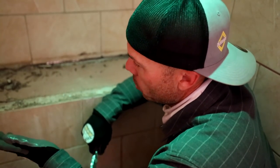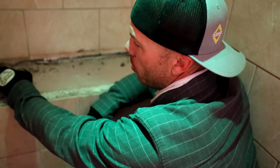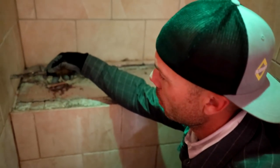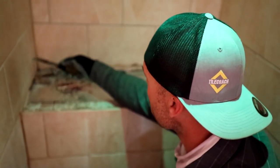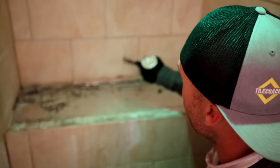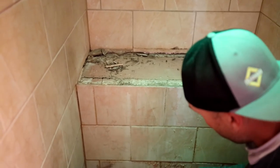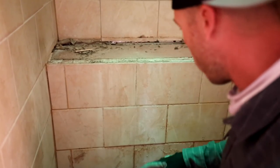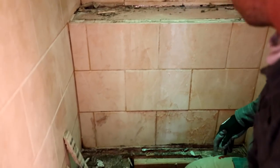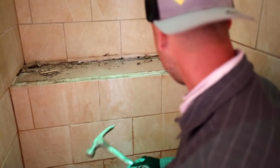If he would have laid wire on it without stapling it and then done a dry pack on top, this thing probably would have held up — maybe not though. So yeah, that's at least going to need to be redone. The thing with waterproofing is it's not like we could just waterproof up to right here. We need to tear this tile off and carry the waterproofing up a good four to six inches around here. So this rope tile is going to need to come off if we are able to do a repair, and this whole face is going to need to come off too.